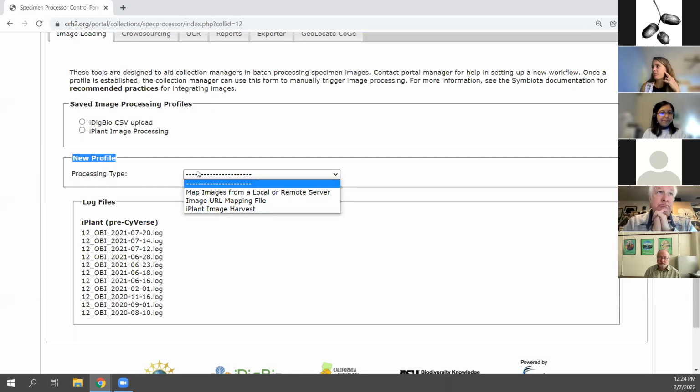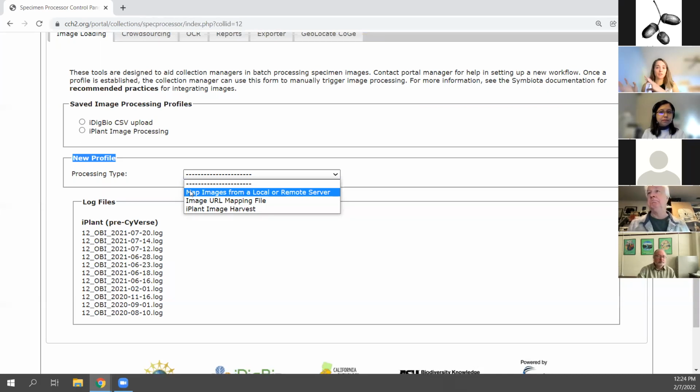So if I wanted to map images from a local or remote server, this means that the images either live in the portal, or not in the portal, in the servers associated with the portal. So in ASU servers, for example, that would be a local server.